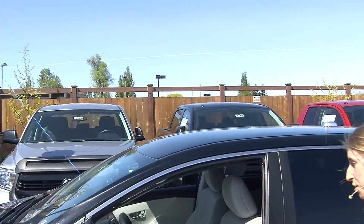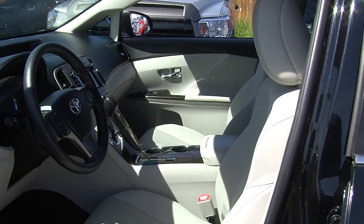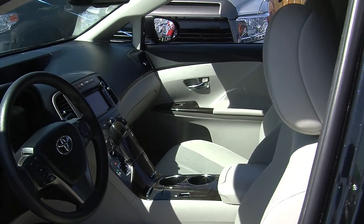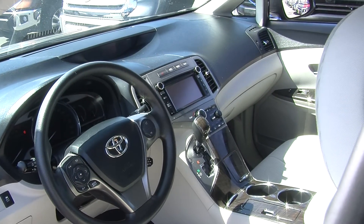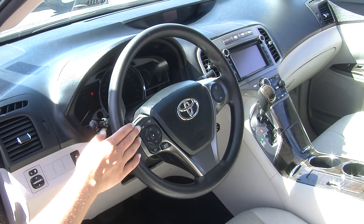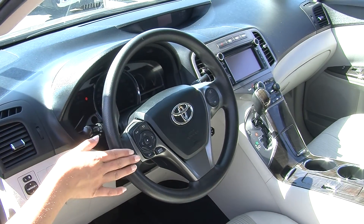Let's take a look on the interior. Inside it has two-tone cloth seats and wood grain interior. It has an automatic transmission, a touchscreen entertainment system with CD player, iPod integration, USB port, and it is satellite radio ready. Here in the steering wheel it has stereo controls, Bluetooth, and cruise control underneath — nice, convenient options for the driver.